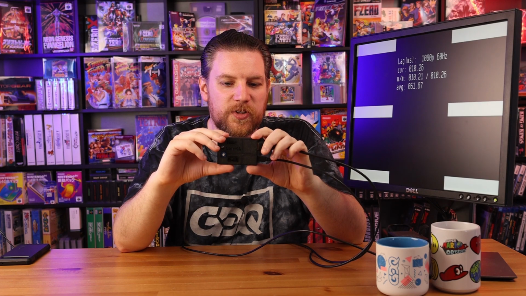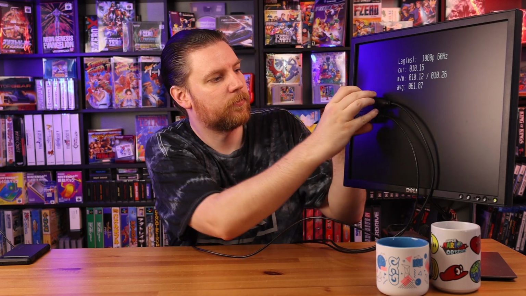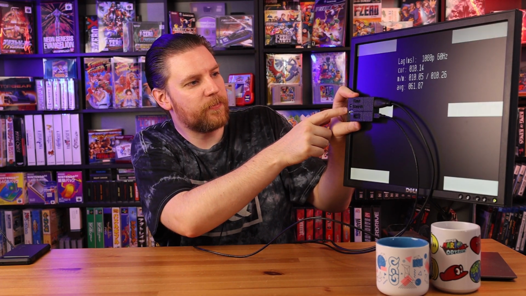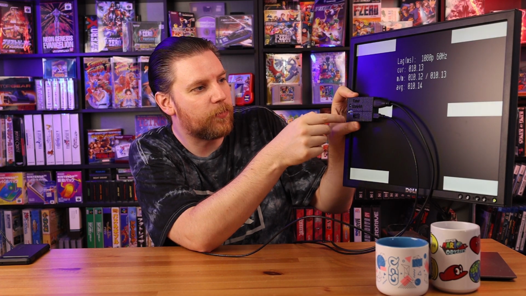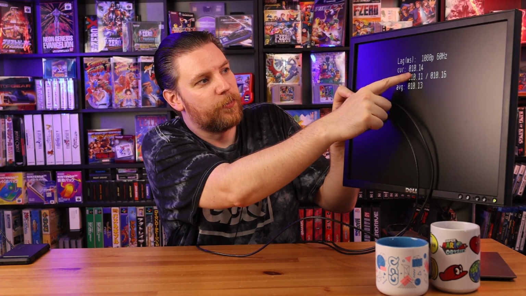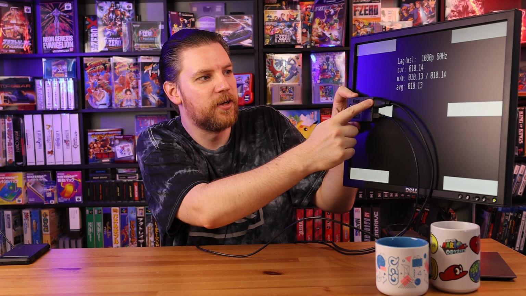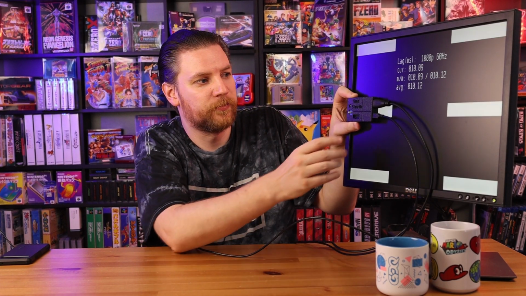So the way this works is we take the photo sensor on the back and line it up with one of the white bars on the screen that's being displayed from the HDMI signal that this is producing. Every time the white bar disappears, the LED will pop up, blinking on and off with the same frequency, so that way we know it's actually working. On the screen, we can see what our display latency is. This is how long it takes from the HDMI signal generated to the time that white bar appears on the screen. In this particular case, we're looking at just over 10 milliseconds.